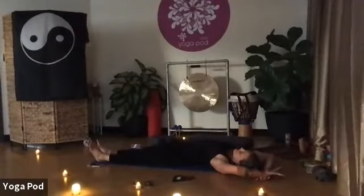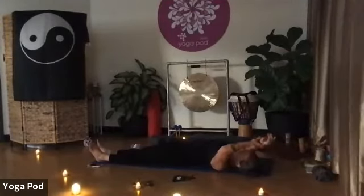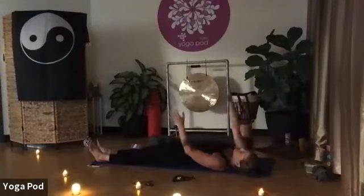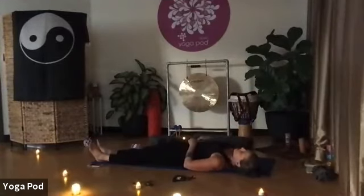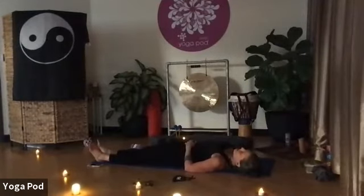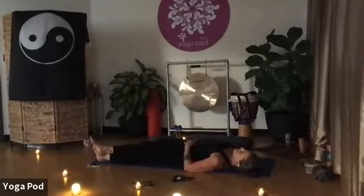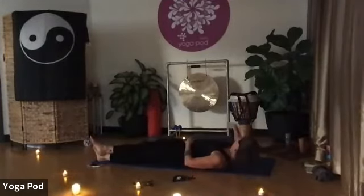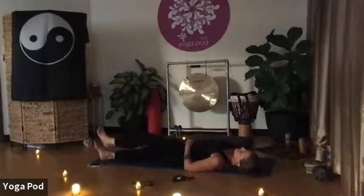If that doesn't feel good for your hands, arms, etc., if anything starts to go numb with the arms in that position, just bring the arms out of the pose. So bring them down alongside the torso or a little ways away from the body. Explore crossing one ankle over the other. See what that's like when you cross it one way versus the other.